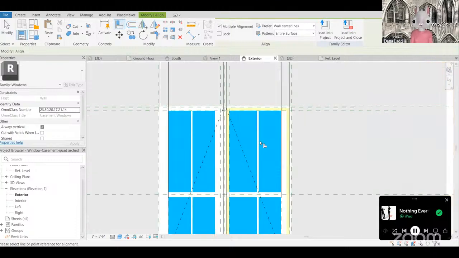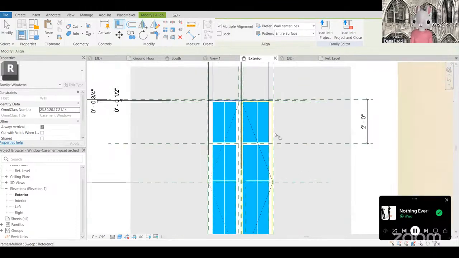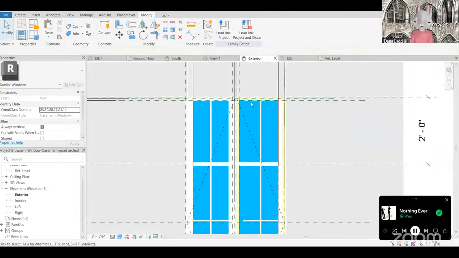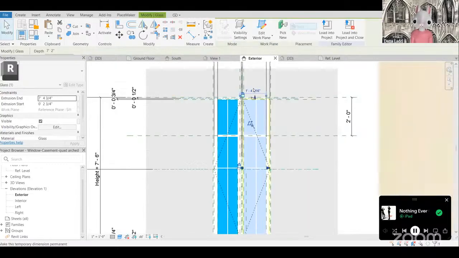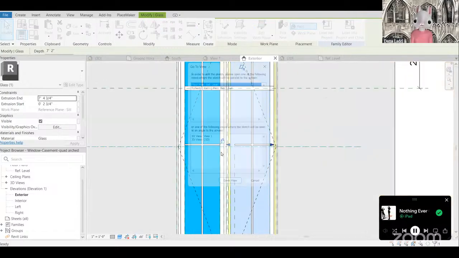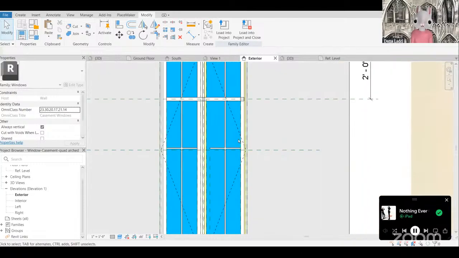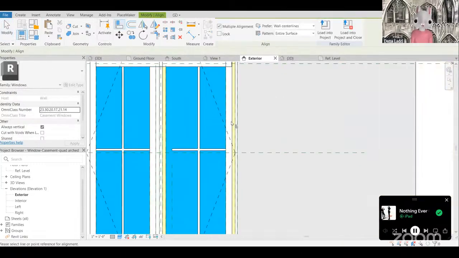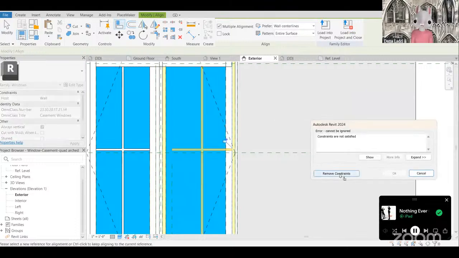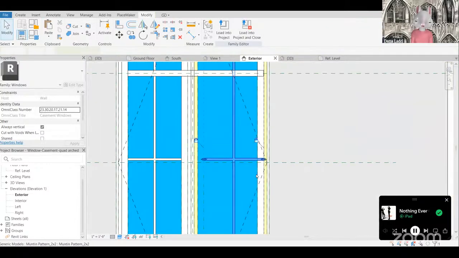Okay, and we're also going to take our window. So get your window. Okay, and we're going to say edit extrusion. Okay, no, we're not going to edit it like that. We're going to align this edge here with our extrusion, remove constraints. Okay, now lock it. And it pretty much just took the mullion.